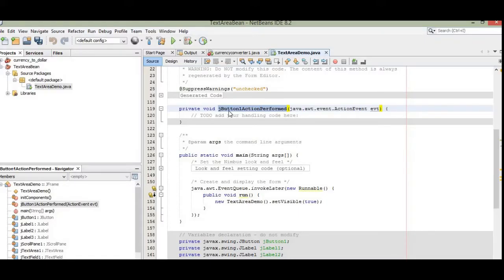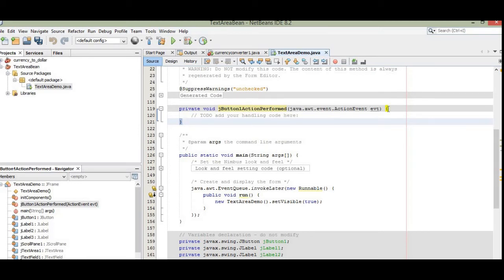So here it is. This is the JButton1 action performed method. This method has a body as represented by this opening brace and the closing brace, and a series of Java statements shall have to be written inside the body of this method.